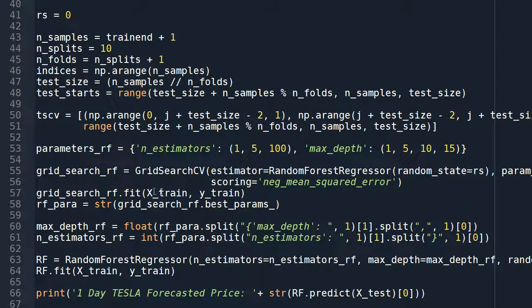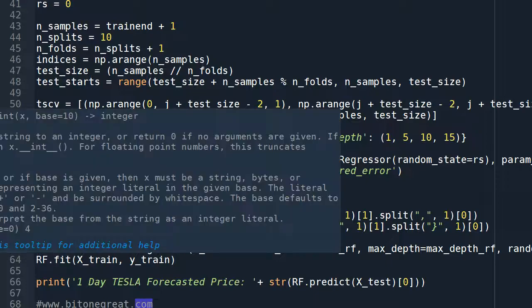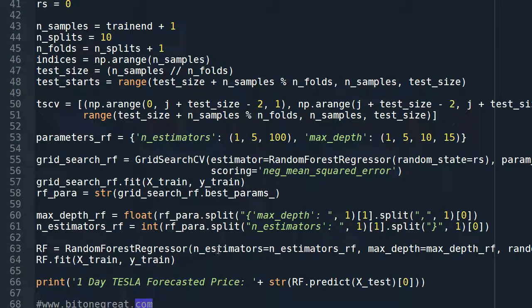This grid search command will find the combination that produces the least mean squared error, and we are going to use the parameter set from this cross validation process to make the best prediction. Finally, we are going to produce the one day later Tesla forecasted price.